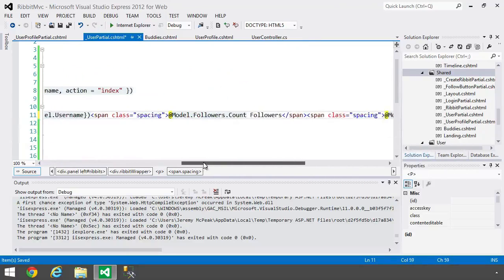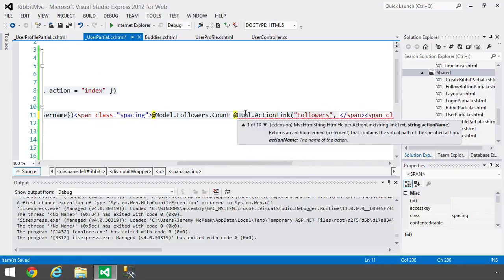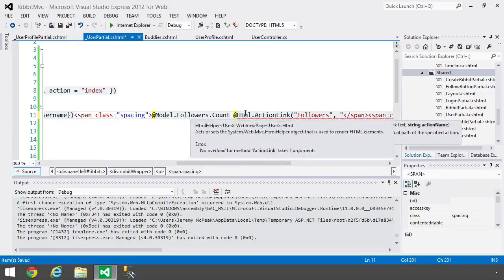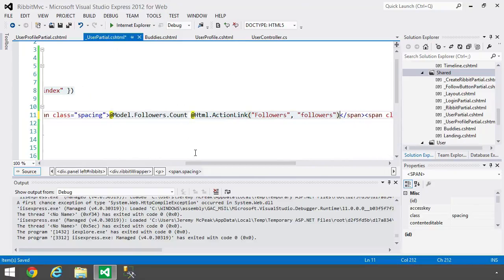And let's go to the followers. Once again, we will use the action link method. The text is followers. But get this, we are only going to specify the action as followers. And even though we are using this _user partial view in two different places, this is going to work because this partial view is used for the home controller and it's used for the user controller, both of which have followers and following action methods.